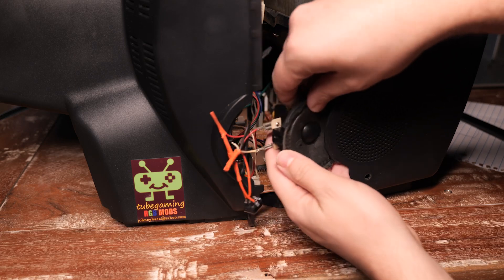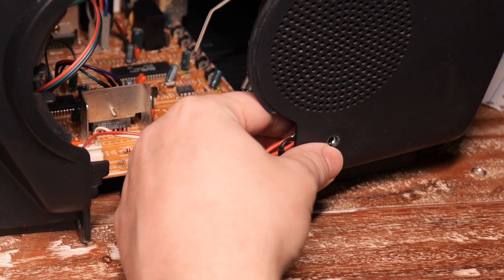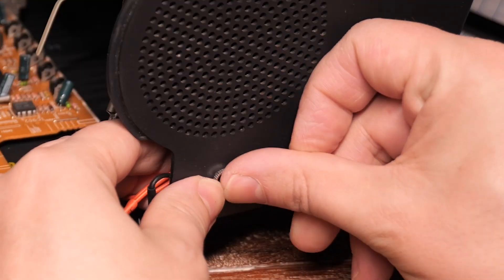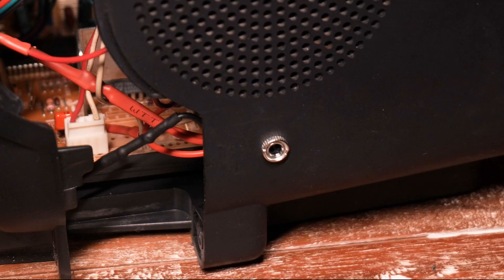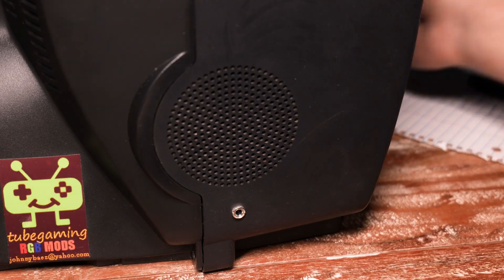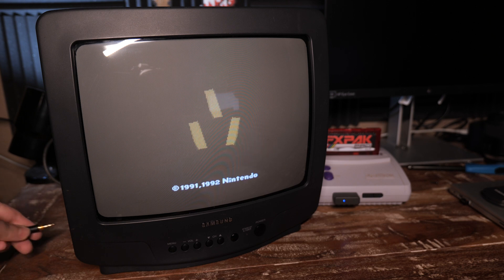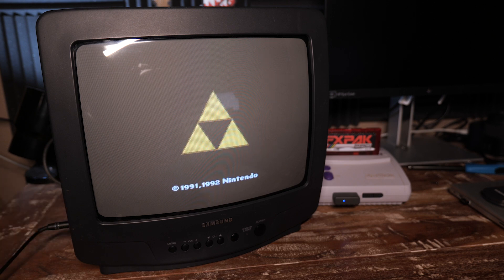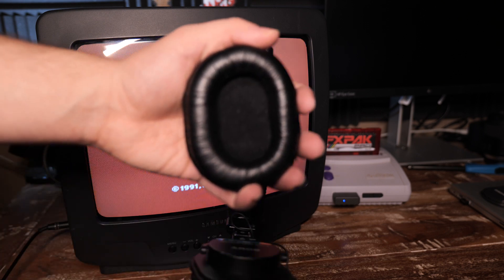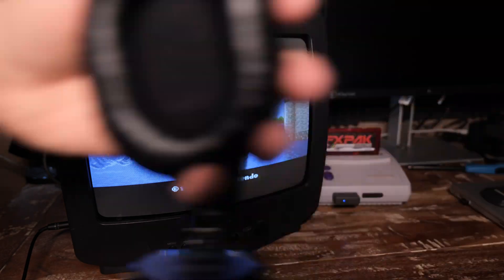Now my headphone jack is connected properly, so I'll slide the speaker back into place. The headphone jack goes into the hole I drilled and the supplied nut is screwed into place. And there we go — all done. Time to close it up. I pushed the TV's casing back together and put the screws back into place. Now the moment of truth to test it out. The speaker works as normal. Let me plug in the headphones. And yes, it switches over — it works perfectly. Now you can hear it out of the headphones. Wonderful.